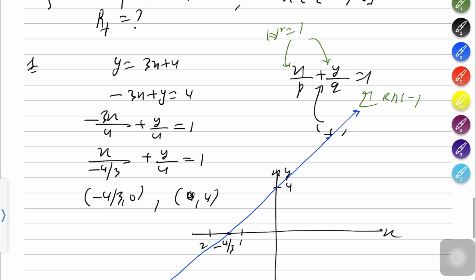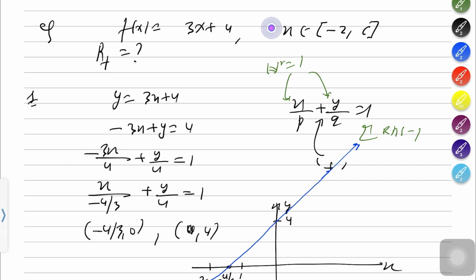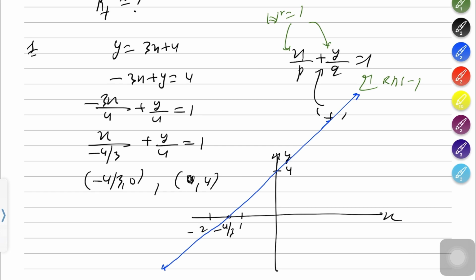So this is a straight line, but they have asked to find the range when the values of x is restricted. This is from minus 2 to 6. So this value is minus 2 and somewhere is the 6. That means from this to, let's say, this value. So we have to only consider the values of x from minus 2 to 6, that is the graph from minus 2 to 6 is the yellow one. This is the graph we need to consider for finding the range.